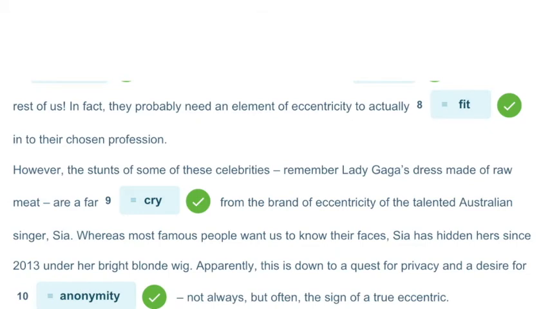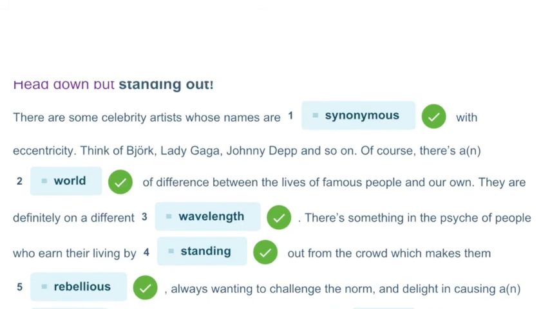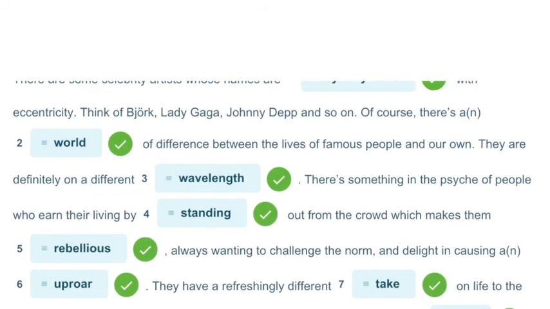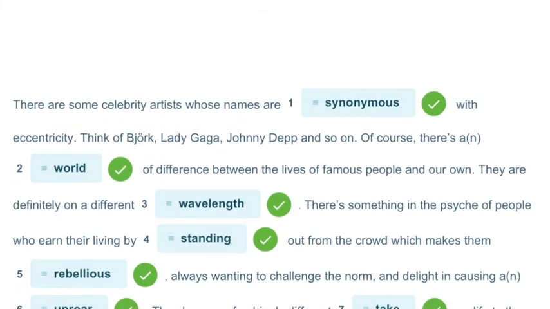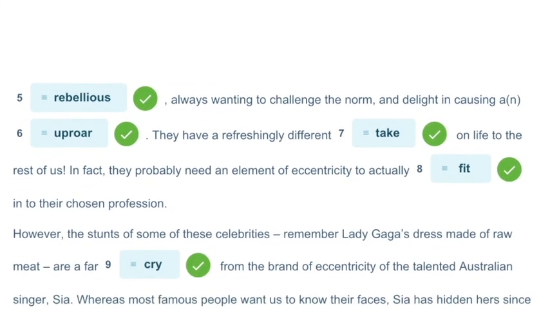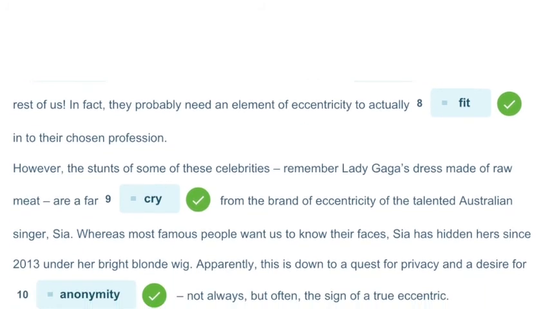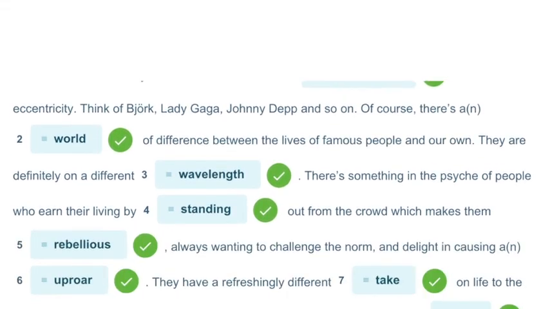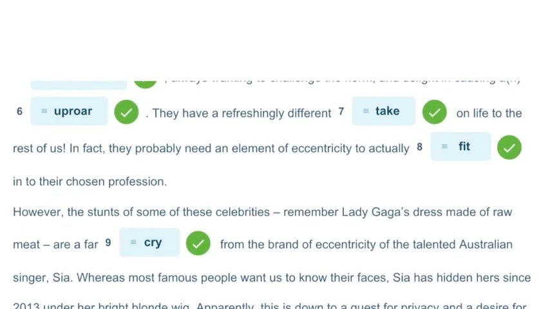All right, so we've got all of these. As you can see, I left outside of the explanation a world of difference. Then I left standing out and fitting in because you already knew those. And I left out a far cry because I wanted to see how well you could manage with one I had not explained. And I think, or I predict, you did very, very well. All right? Good. So now let's move on.